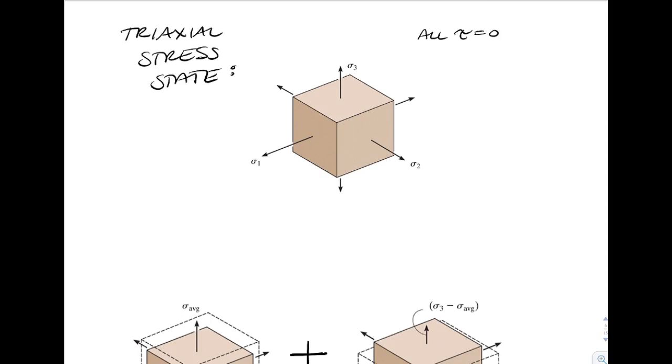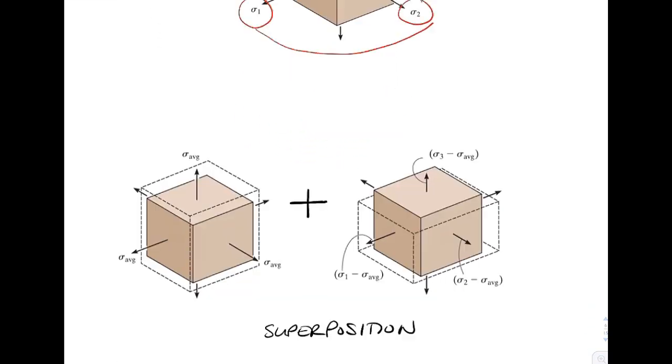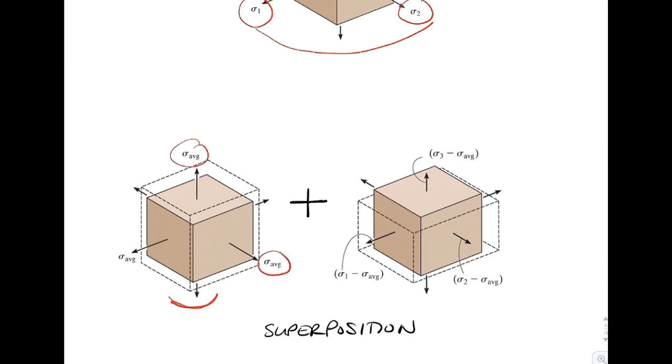It's going to be based on the strain energy involved in the deformation. So let's take a look at a triaxial state of stress. So this is in principal orientation with sigma 1, 2, and 3 as noted. I did this in two pieces. One would be a hydrostatic or change in volume with no shape change. So notice we have sigma average, which is going to be on every face. So this is going to cause a volumetric change, but no shape change. Think of that as hydrostatic.